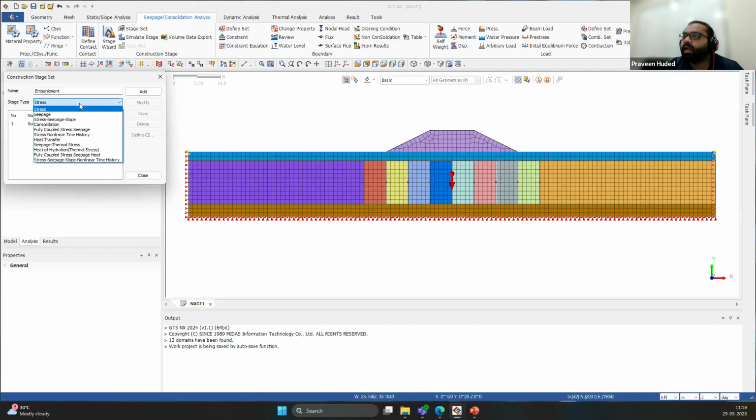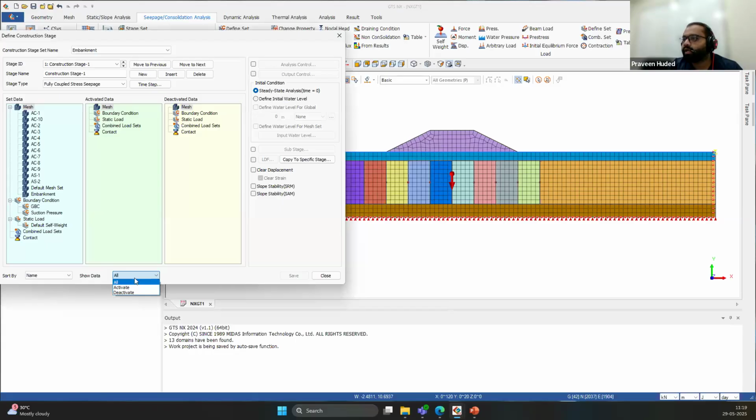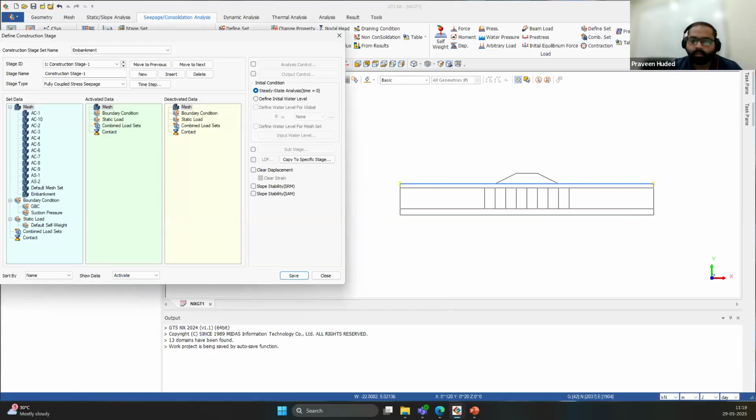And then again, I will add the fully coupled stress seepage analysis. Here again, I'll define the construction stage. And if I just activate again, we will not see anything here. Again, the same procedure, initial state.